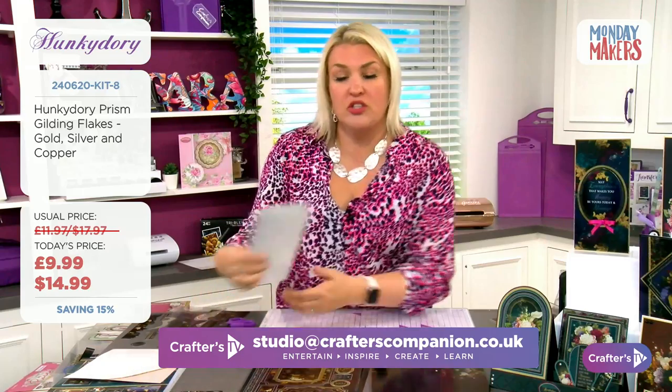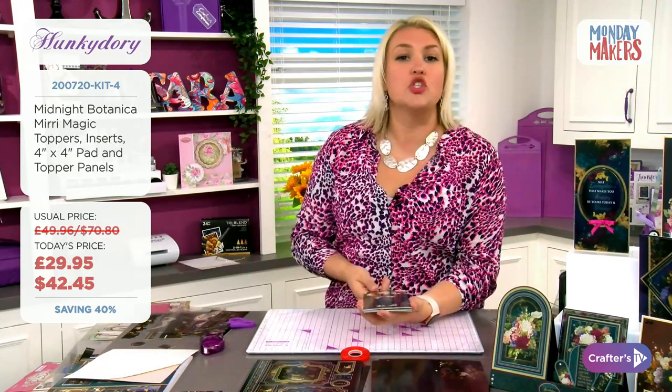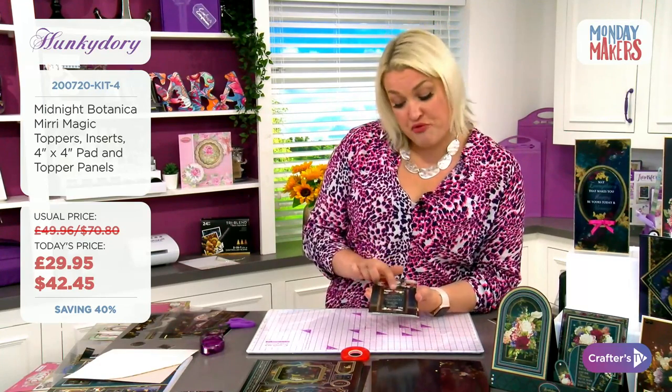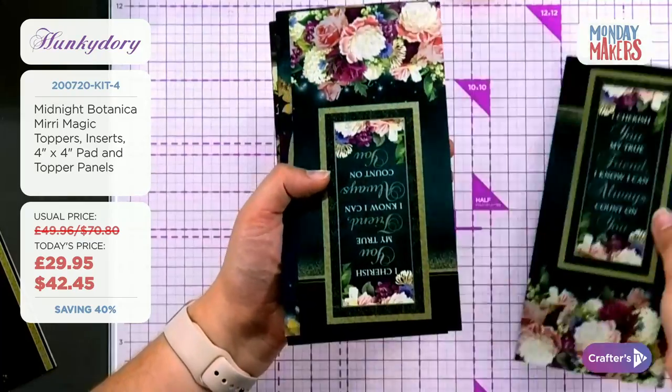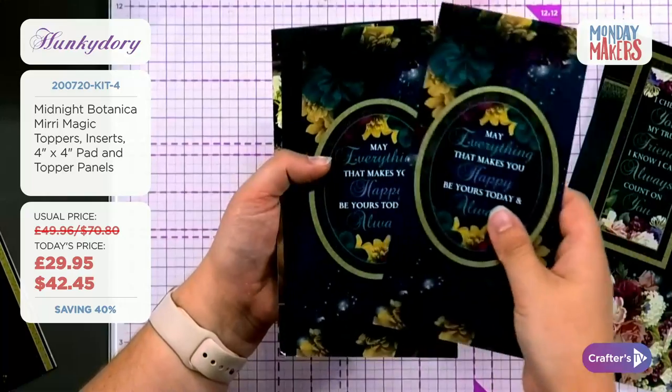Right, so do you know what I'm going to do with these? I'm going to use the DeLong toppers, right? Wonderful. So for anyone else, we worked out it was a double length card. But yeah, I quite like DeLong. Can you see that they're printed, and these are all printed onto mirror cards. You don't see this very often. So you get these beautiful toppers that are already printed with your sentiments.